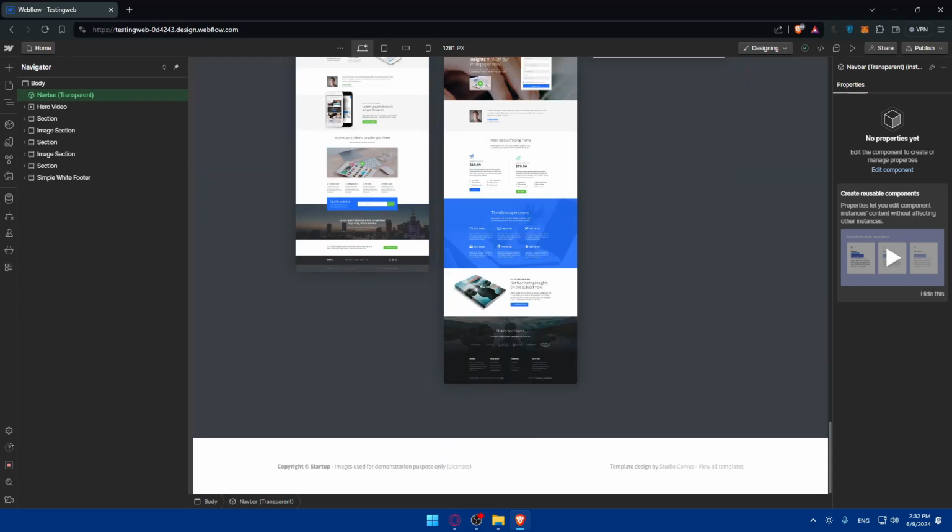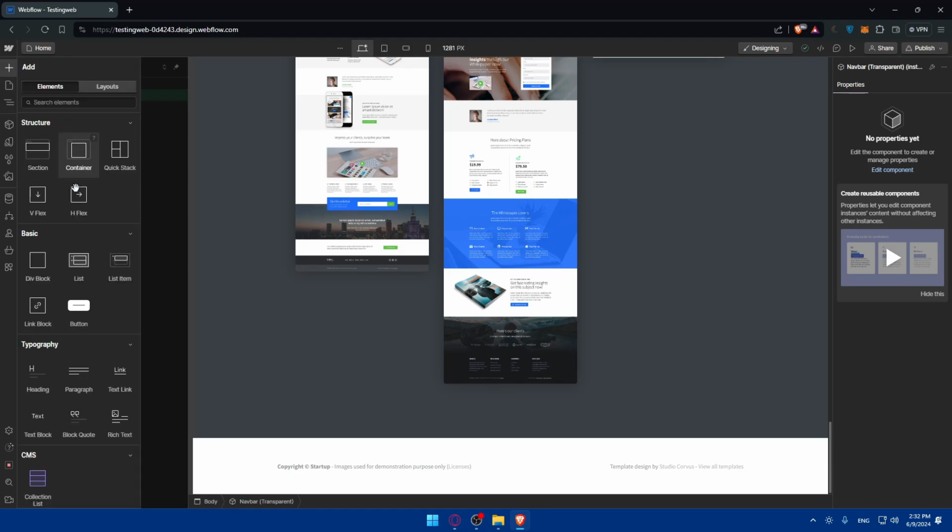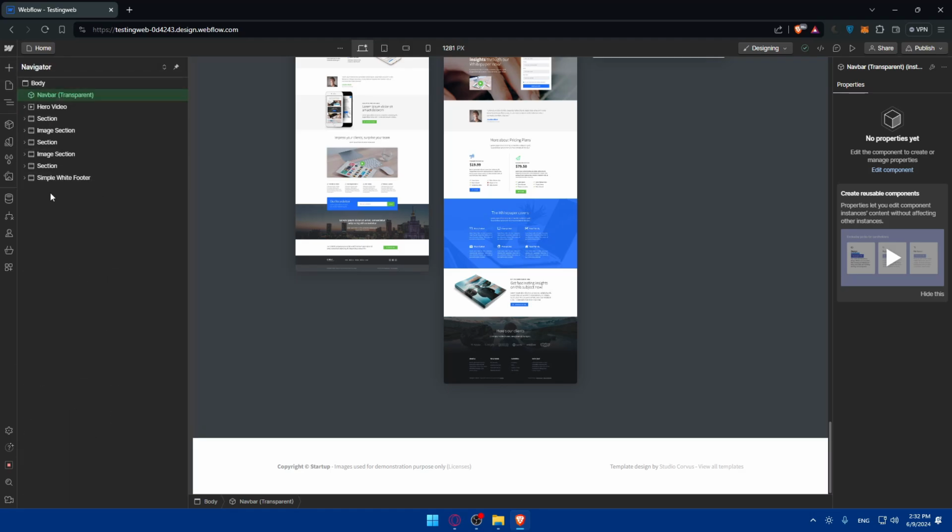So first of all, once your project is created, you'll enter here. This is called the Webflow Designer, and this is where you will build your website. On the left side, you will find the tools for adding elements like divs, text, and images. As an example, if you click on this plus button, you'll be able to find a lot of things to add. On the right side is the side panel where you can adjust properties like sizes, colors, and margins. Spend more time exploring the interface to get more comfortable with where everything is located.